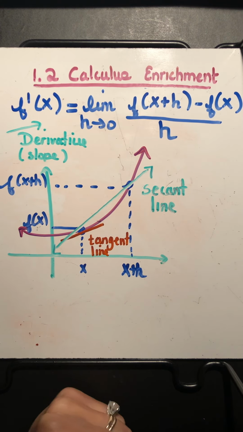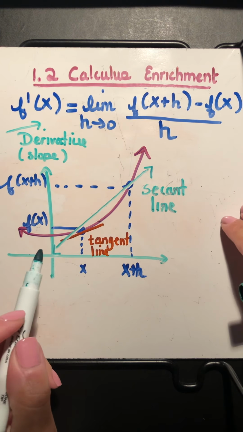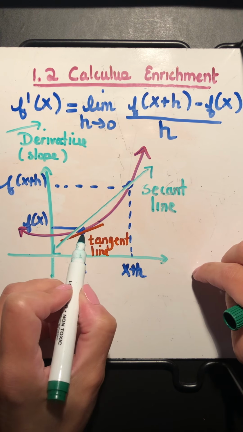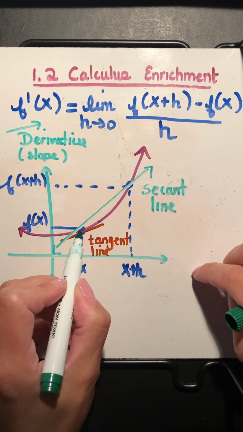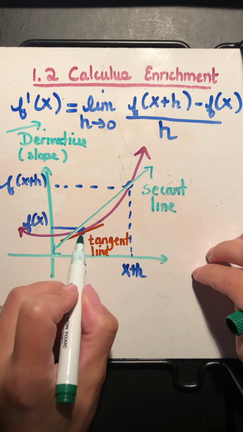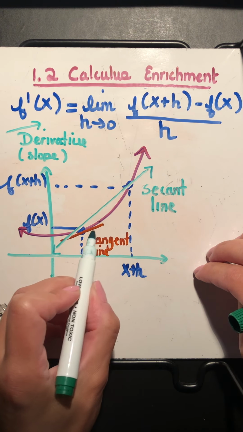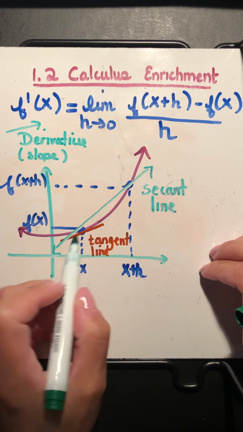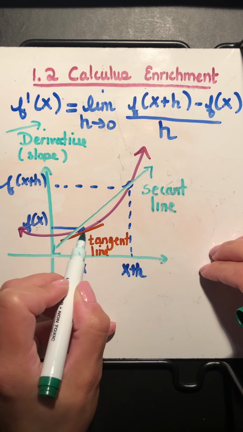Okay, so just to reiterate what we talked about in the last video to make sure we have everything correct, we were trying to calculate the slope of the curve at this specific x value. So we drew a tangent line to approximate the slope, because if we could figure out the slope of the tangent line, and again, I'm just going to make up a number, let's say the slope was 1, then we know the slope at this particular point on the curve is 1.